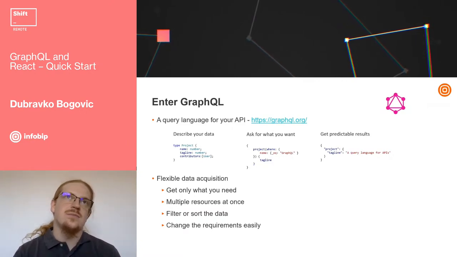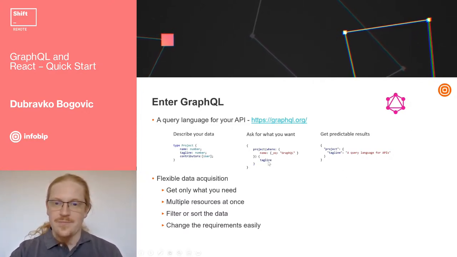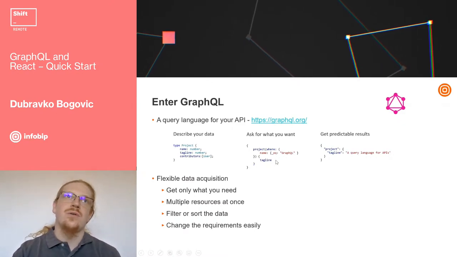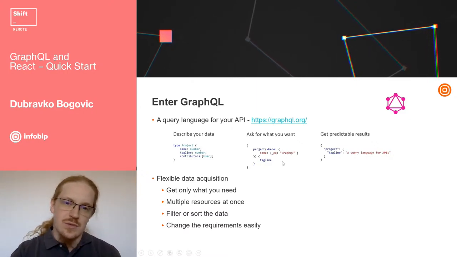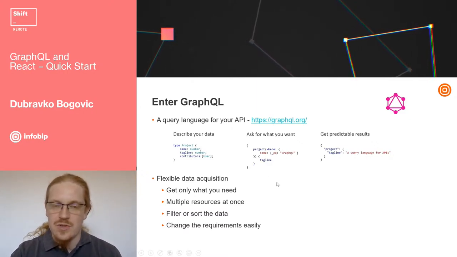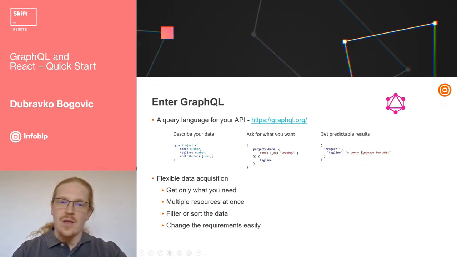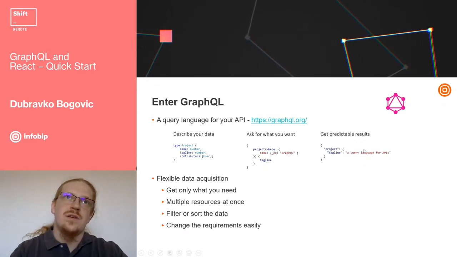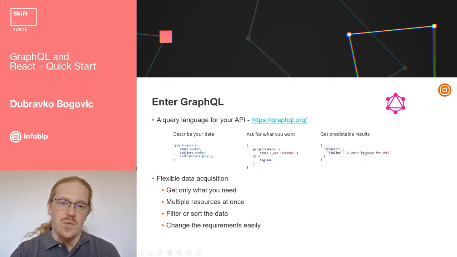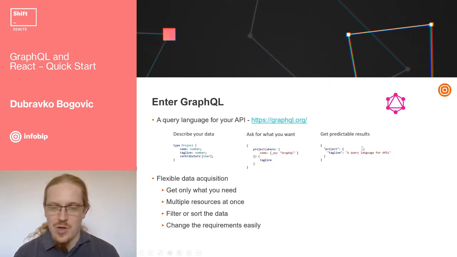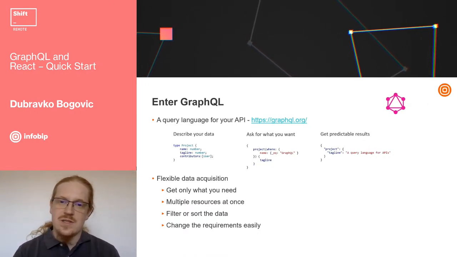What is different here than the rest? Well, we can add fields in the query here whenever we want. So our front end maybe wants to show another property or do some check. Well, we can just add our properties here and they will get the data. We don't have to change our backend or anything. And we don't have to get the scope of data that we had defined on our API. We can just get the fields that we want, and we don't have a forest of properties on our front end, and we have to filter through them, see what we need, what we don't need. It's simpler and faster.